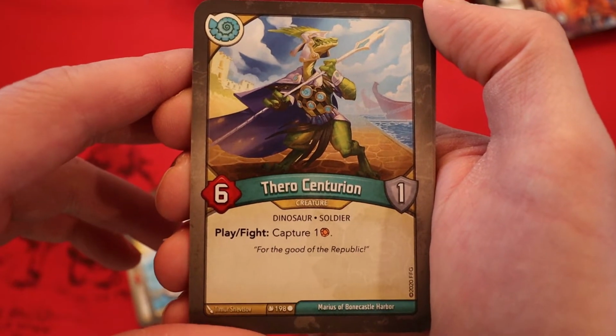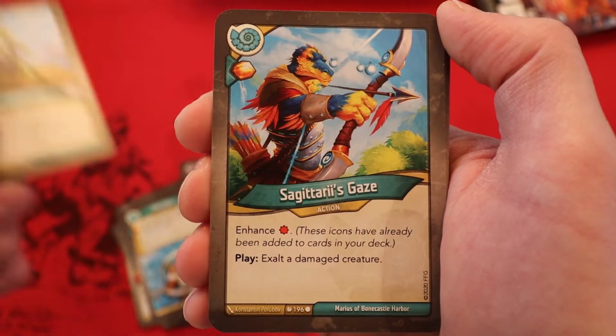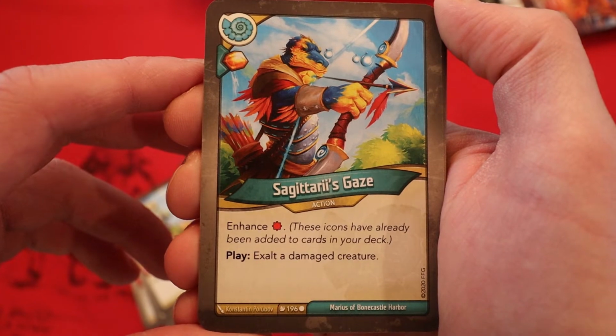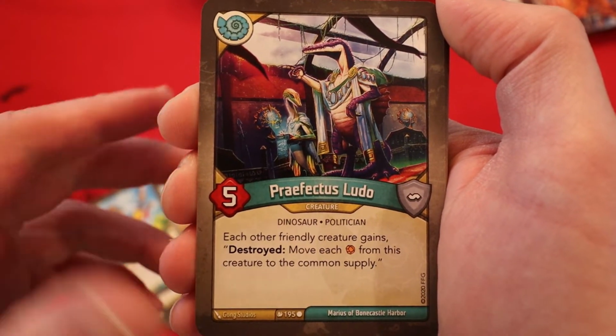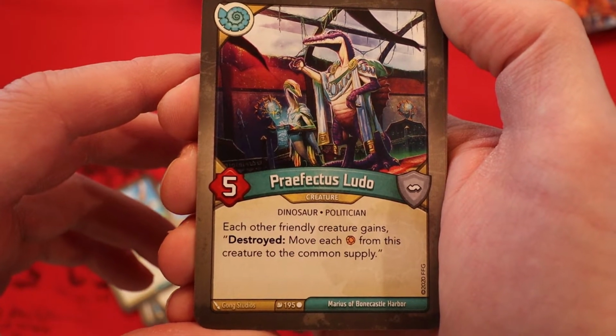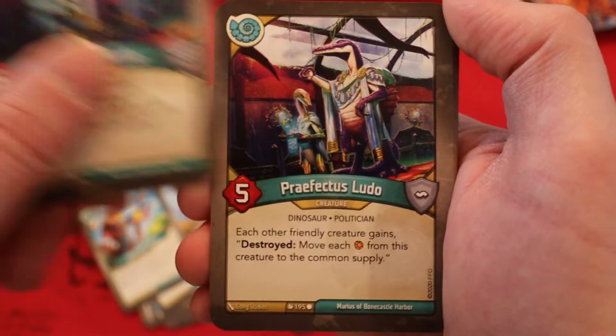Thero Centurion, 6 power, 1 armor. Play fight. Capture an amber. Sagittarius Gaze. Amber at every plate. Enhance the damage pip. Exalt a damaged creature. Praefectus Ludo, 5 power. Each other friendly creature gains destroyed. Move each amber from this creature to the common supply. Good card to see as always.